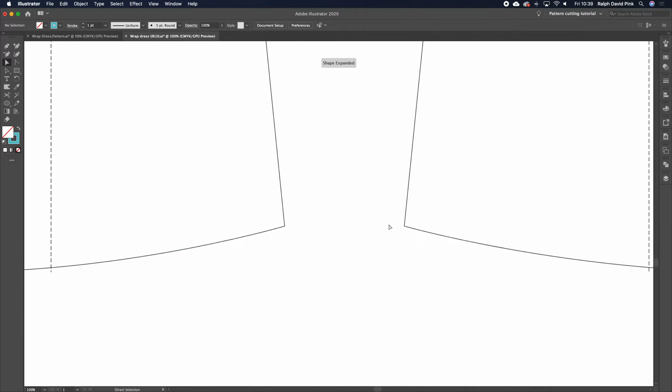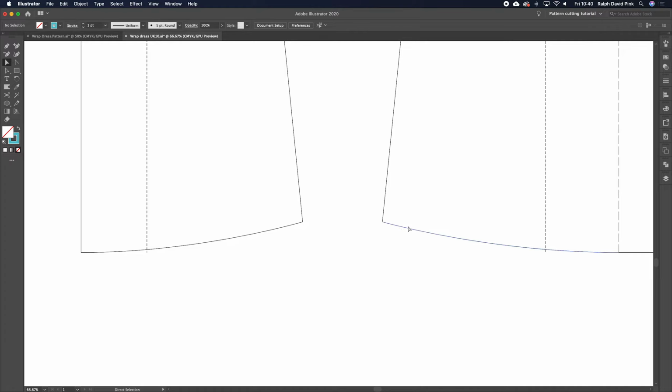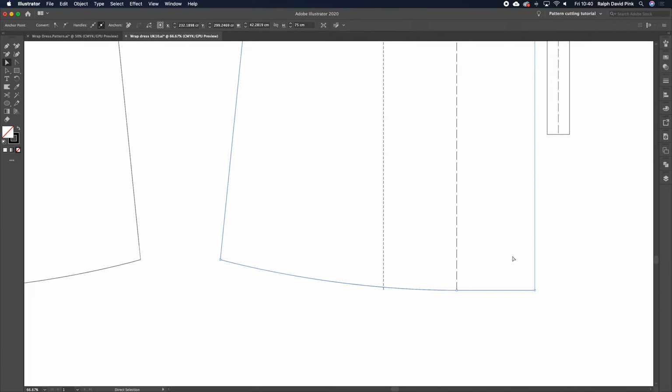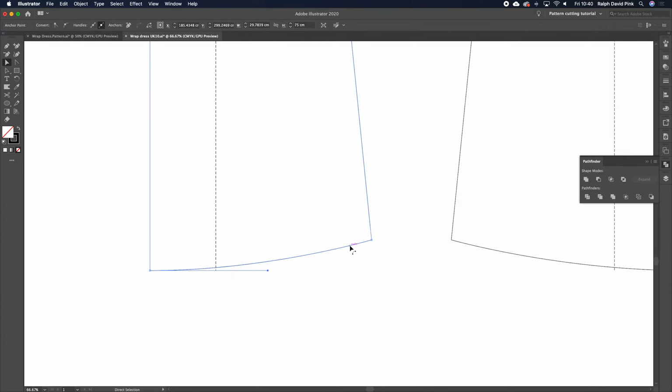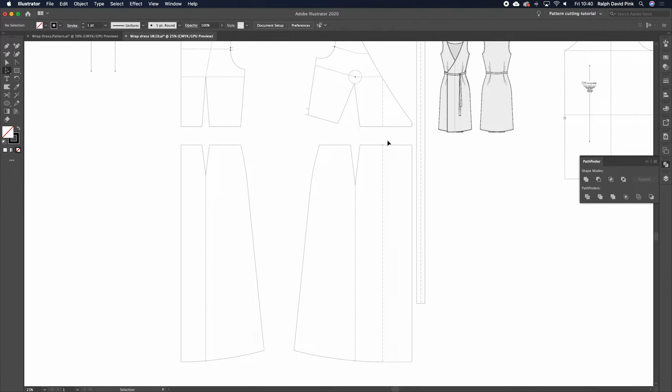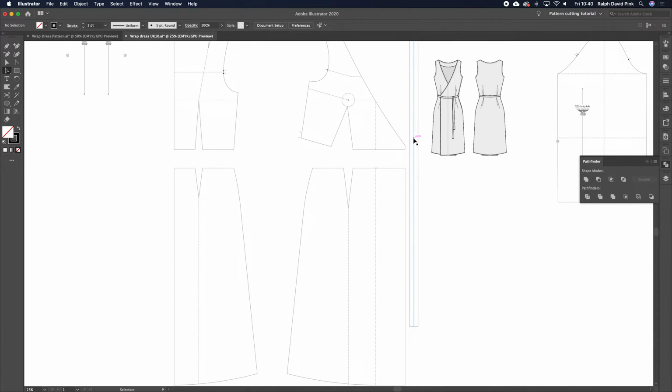Backspace, backspace, select it, backspace, backspace, and now we need to join this line to here. I'm just going to simply use the small selection tool, click and drag, right click, join, do the same here, right click, join. Then just to unite these blocks and make sure there are no openings, because at the moment we've probably got one there, we have. I'm just going to select the outline, go to my Unite or Pathfinder, and click Unite. Same with this one, select the outline, Unite. Great, so that's our little A-line kick, which is looking lovely, and we also have our strap.